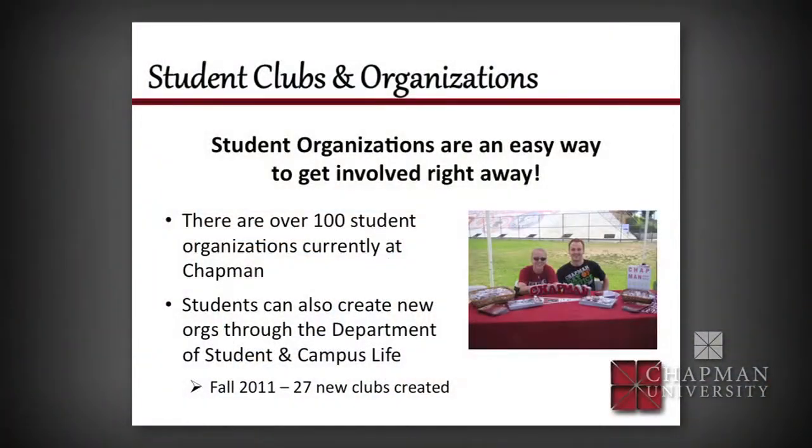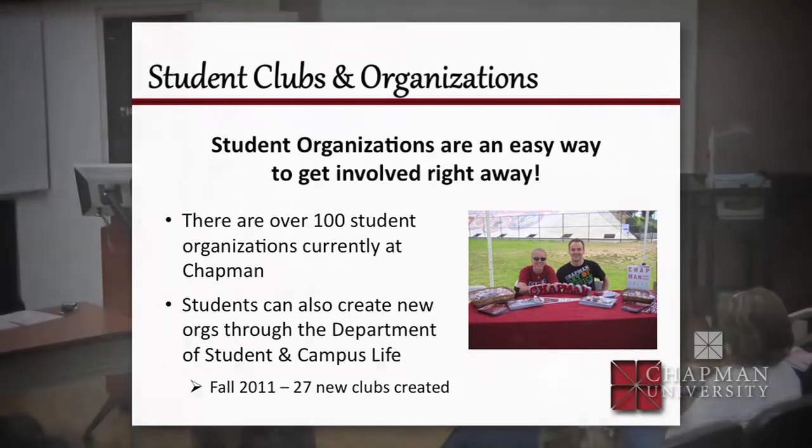Student organizations are a great way for students to get involved. It's a great entry point for students. And so if they don't already come in with leadership experience, this is a great way for them to get involved. We currently have over 100 student organizations. And if they don't find something that they like, they can meet with me and start a new club. Just in fall alone of this past semester, we created 27 new clubs here at Chapman.